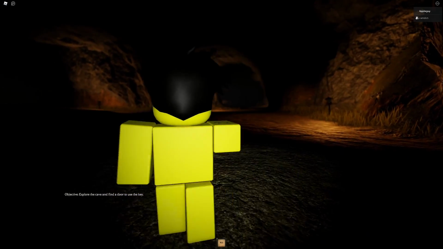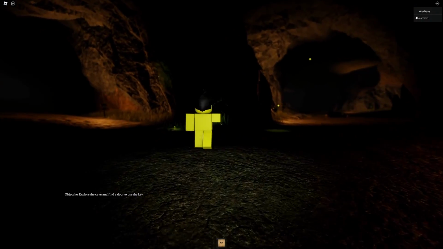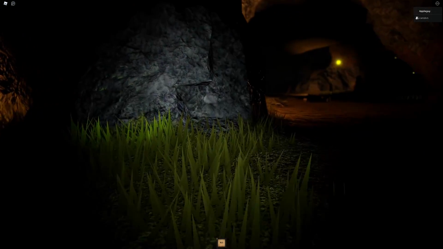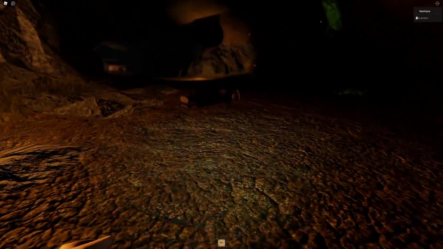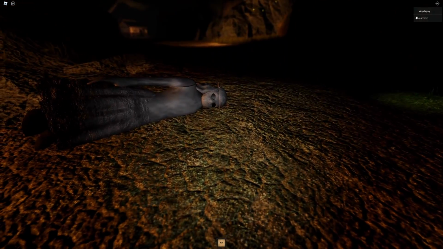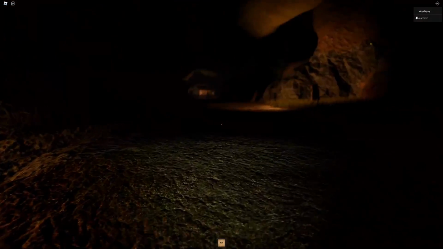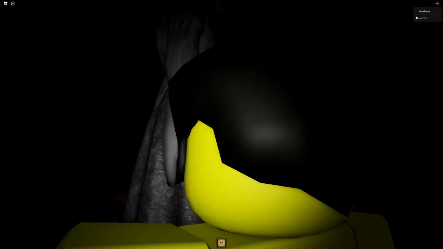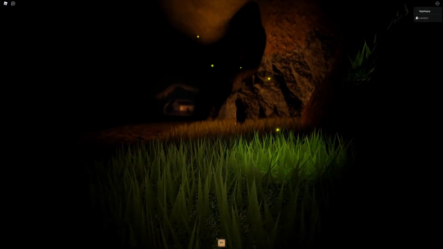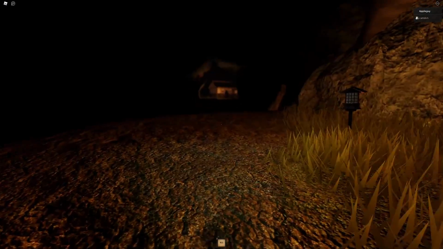Explore the cave and find the door to use the key. Alright, we can go left or right again. There's a dead body on the right, and then there's a standing body on the left. Let's talk to this guy. Oh wait, there's a lot of bodies. Oh wait, it's like a statue. Oh my god, what is this? They're statues. It's gonna kill me. Wait, one of these is not gonna be a statue. Oh, that'll be so funny.